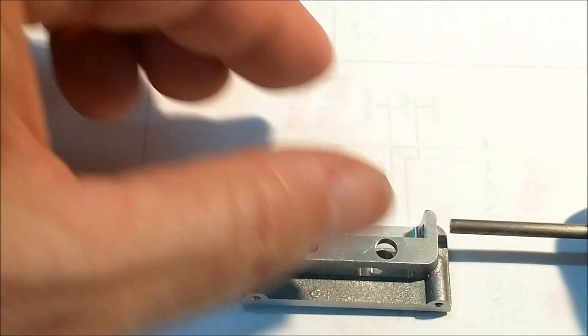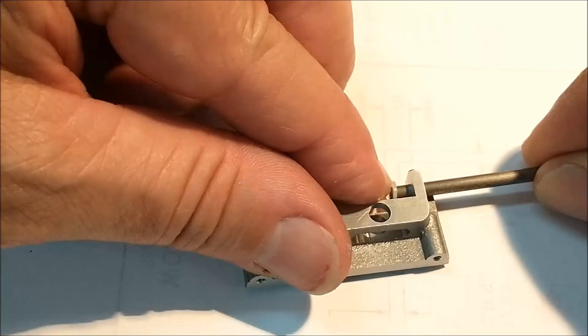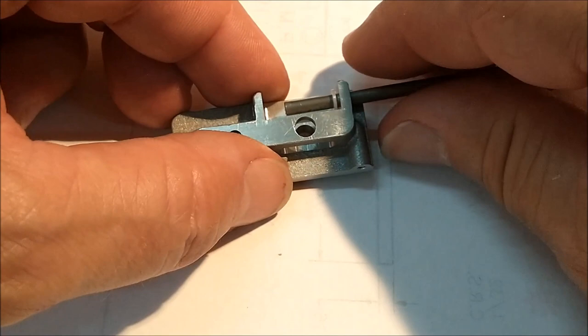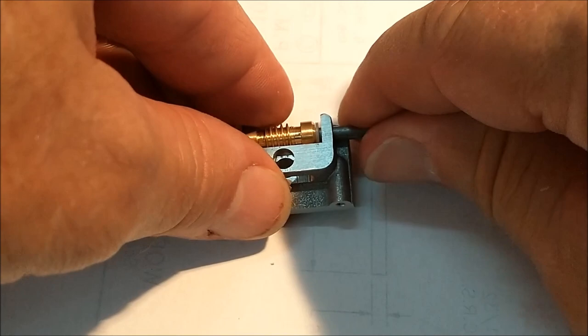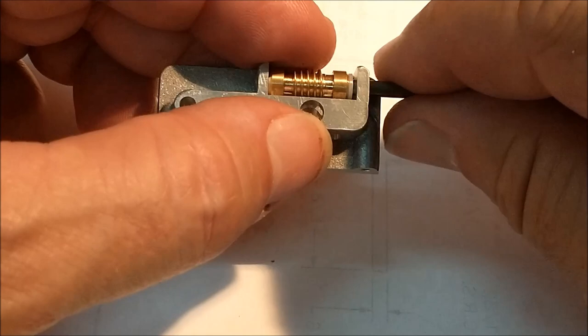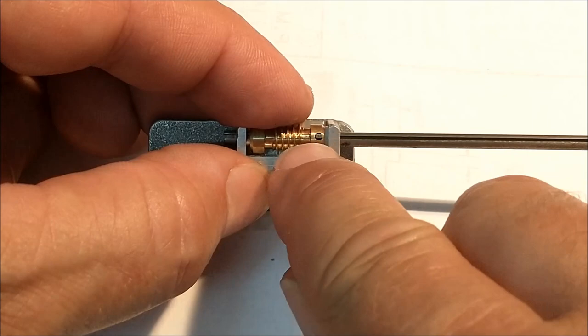Feed it through. Put the bushing on. Really not a bushing, it's more of a friction washer. Engage the key. And you can see how my little friction washers are going to play out. Key is in position. Keyway is lined up with the key, which is everything's looking good at this point.